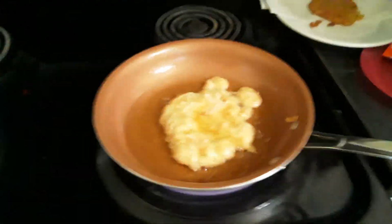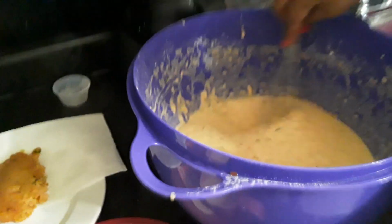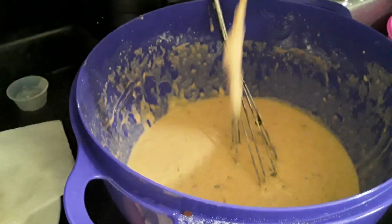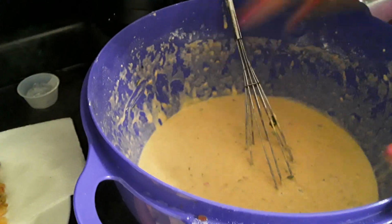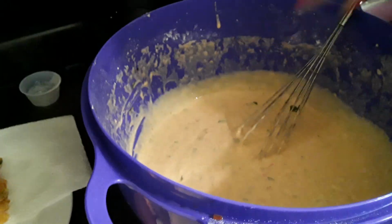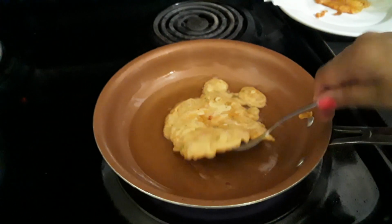Put the camera here, honey. And just to show you how thin this is, how thin I like it. This is how thin I like it. If you want it thicker, don't add so much of the water in it. If you want it thinner, like this is how I like it.